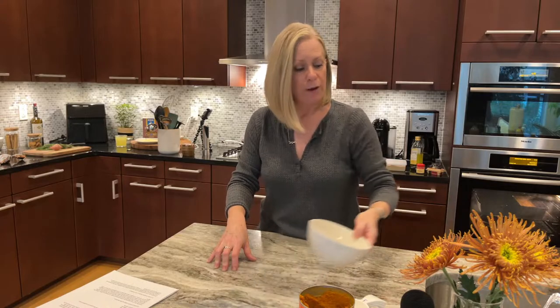And they are great for spreads. They're great on an English muffin or any bread, honestly. They're really great to get inventive. You could use it on a cheese board, on a cracker with some different cheeses. Pumpkin butter can also be mixed with cream cheese to make a great spread that could be used to dip pieces of fruit or even crackers. So it's something that can be used a lot of different ways for flavoring.